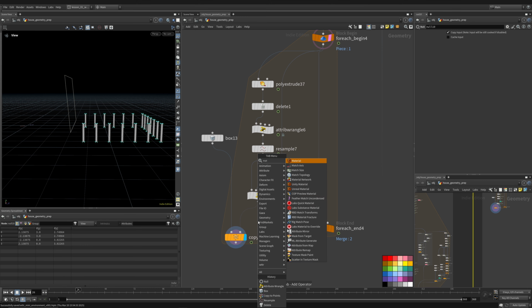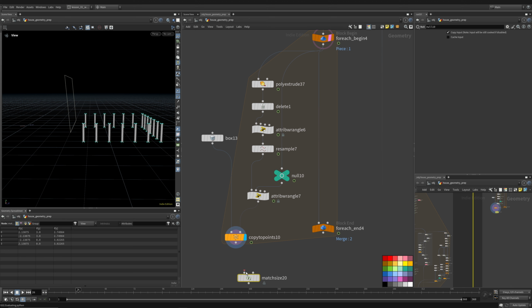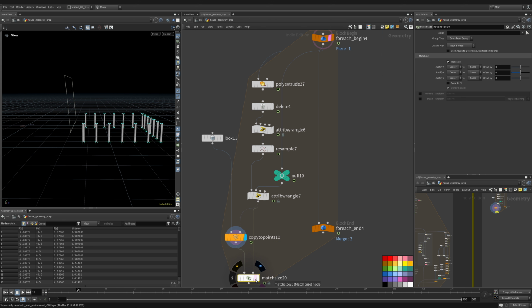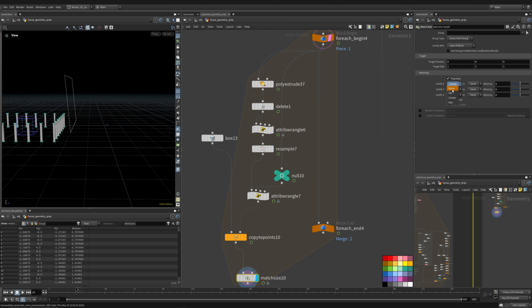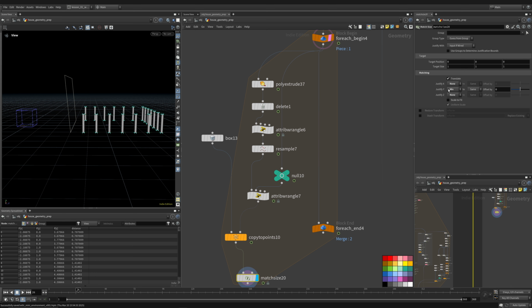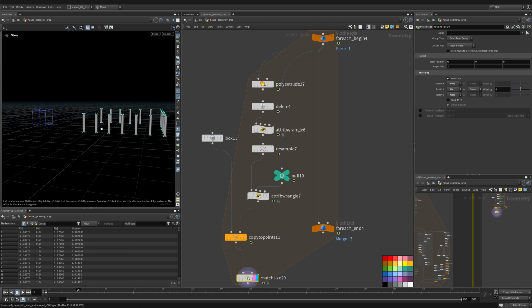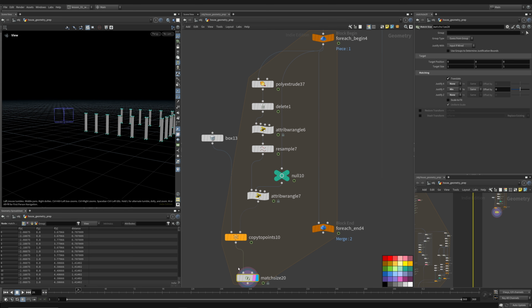And if I did a match size, I could put this match size here. Whoops, I don't want this connected. I want to match right in this size, nothing on the X, nothing on the Y, but I want to match our Y, I want to match min and nothing on the Z. And I just want to place that here. So now it snaps the base of this pillar up towards the floor of our world.